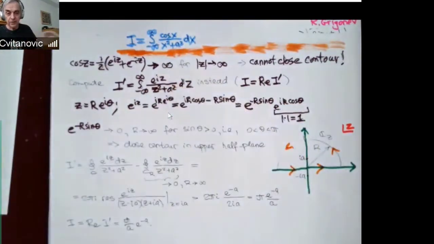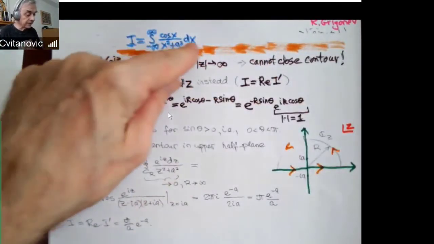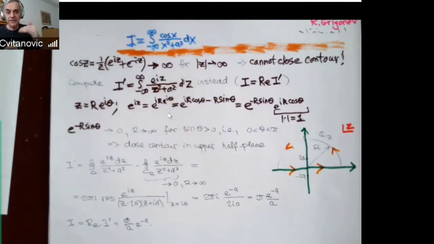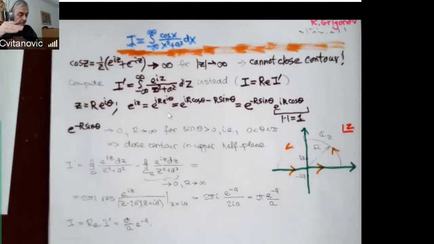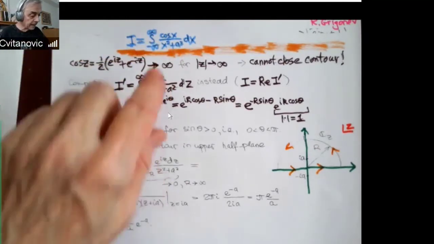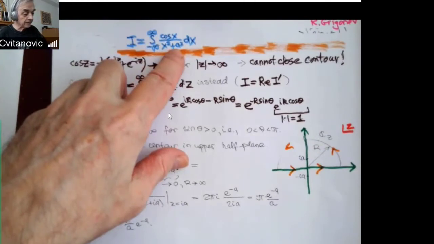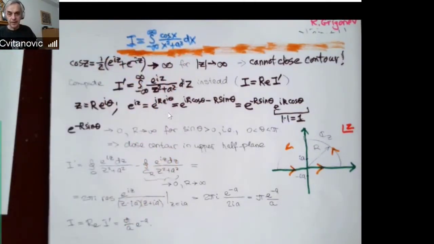Yeah, the cosine itself, you're totally correct. On the real line, cosine oscillates. And what makes this integral difficult, it oscillates between plus and minus 1. So the numerator wiggles up and down in a bounded regime. The denominator is just decaying like 1 over x squared as I go to plus minus infinity. And what makes this kind of integral difficult is the oscillation part, because it contributes less and less as you go further.